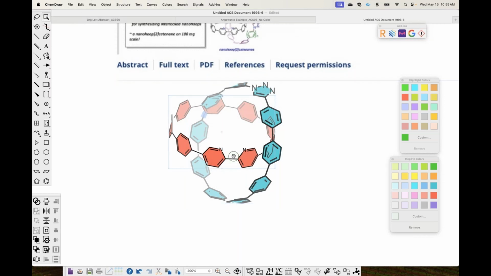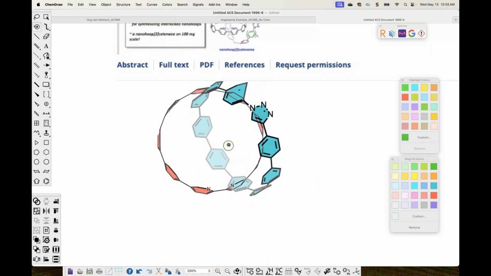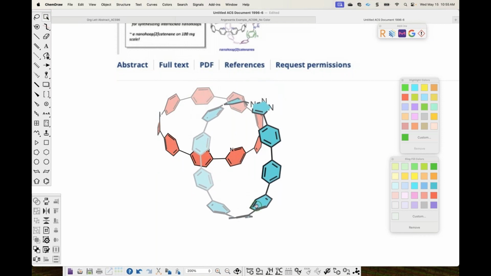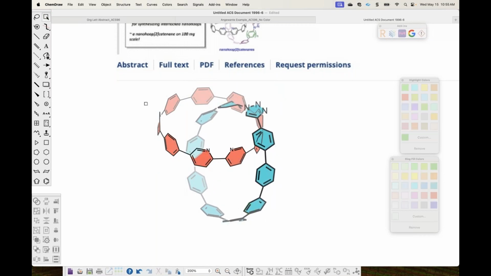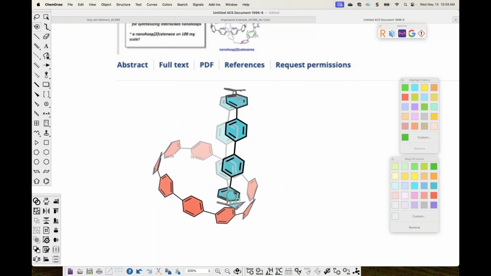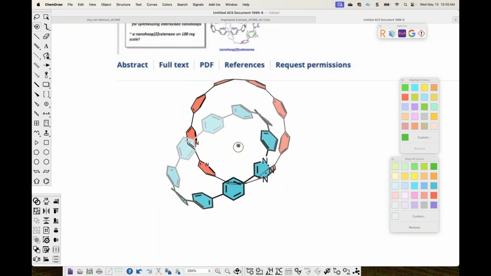So I'm going to just move them a little bit more off center from each other so that when I do a 3D rotation, I've got these still a little bit off here. Let's pull this guy forward. There we go. And one more. There we go. So now we kind of have these intertwined the way that we want for the catenanes.